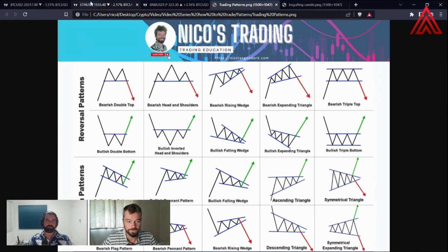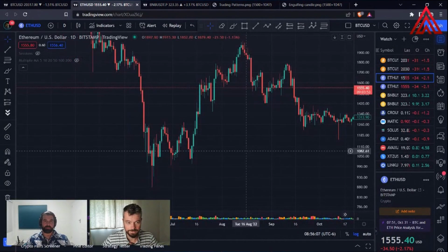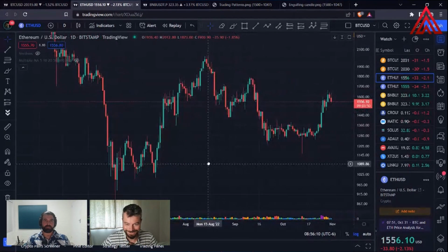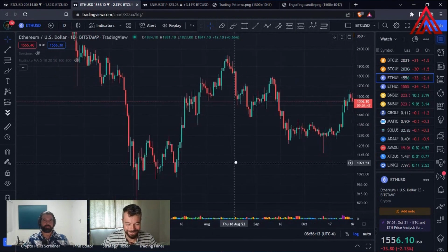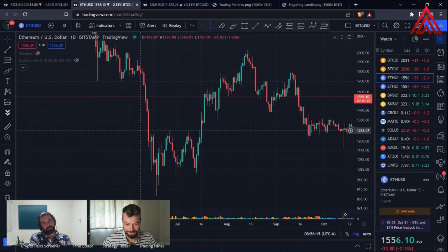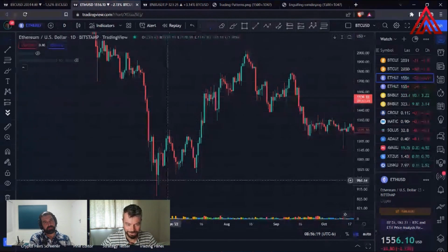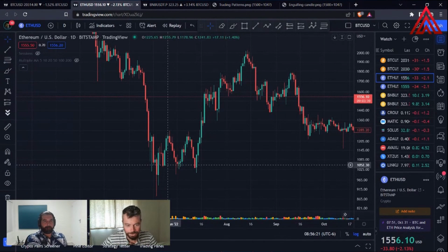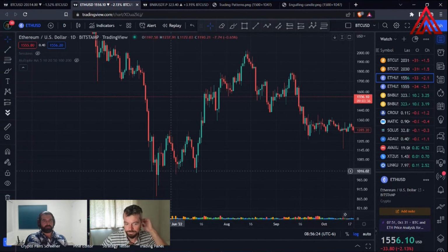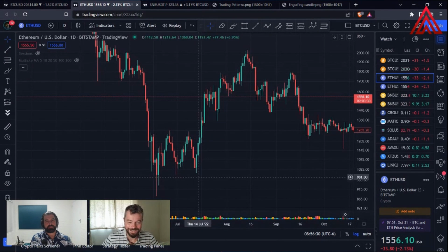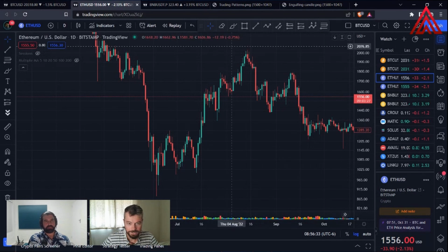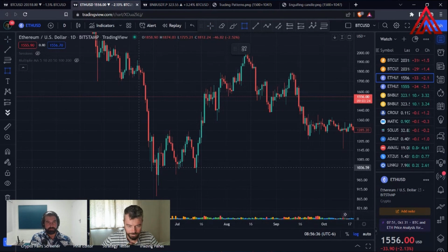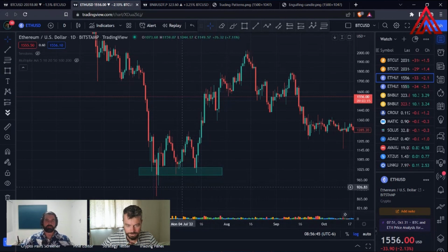Let's have a look at, for example, this Ethereum chart here. There are quite a lot of them that you can see straight away. This one, in this zone here, is very obvious. We can argue that it's a triple or a double, but to me, it looks more like a triple bottom, even almost a quadruple, because you've got a touch in this zone. You can always draw your zones to have a better idea. So you could draw something like this, and here you see one big touch here, another touch here, another touch here.